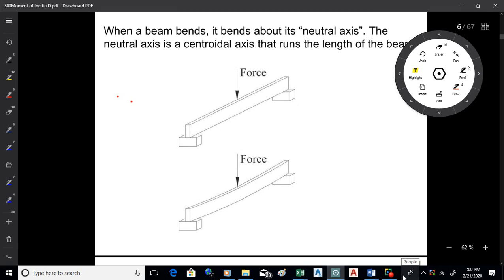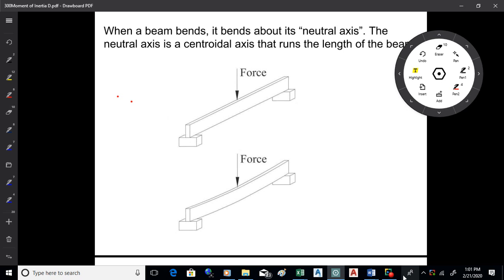So we've gone through all the biaxial stuff, then we went into pressure vessels and then torsion, and now we're going to start looking at beams a bit. So what we're looking at is when we load up a beam, there's a simply supported beam shown there with a force on it. What it does is it bends, okay?